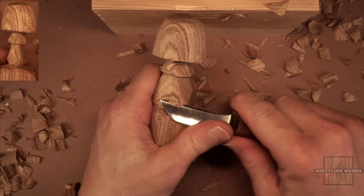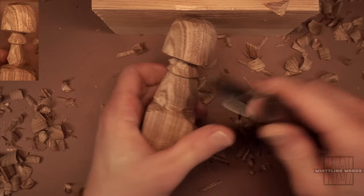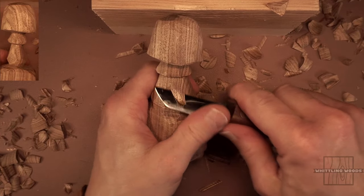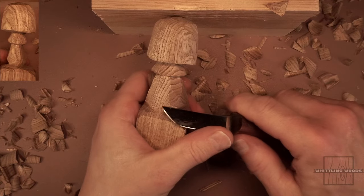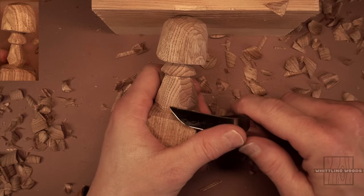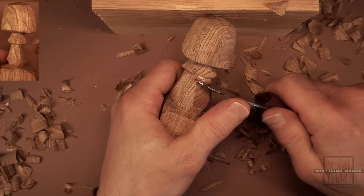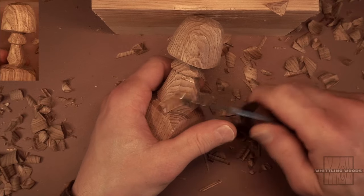And like I said, in the end, the mushroom bases are kind of like that. But in order to thin it out, that's the way I like to do it. This is the nice thing, again, about the stop lock. I can put it here, and I can do a big, nice cut in the wood here.